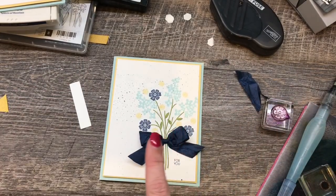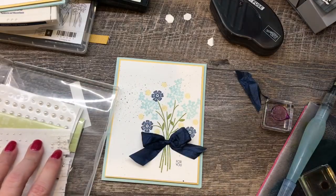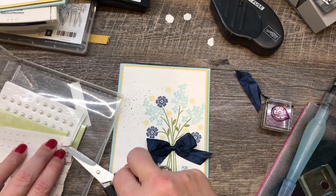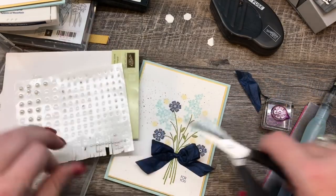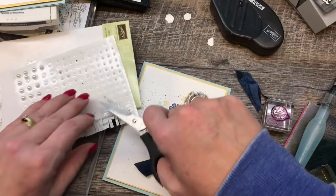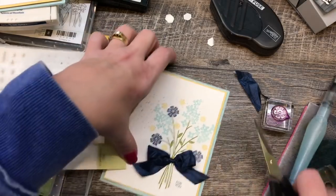Now I can also dress this up with some rhinestones or pearls, and that will be really pretty. So I'm just going to grab a pearl and place that in the center of a couple of my blue flowers. I like to pick them up with my scissors and then place them down. Pick them up, place them down. And one more that I will pick up and place down. And I think that just adds another fancy touch.